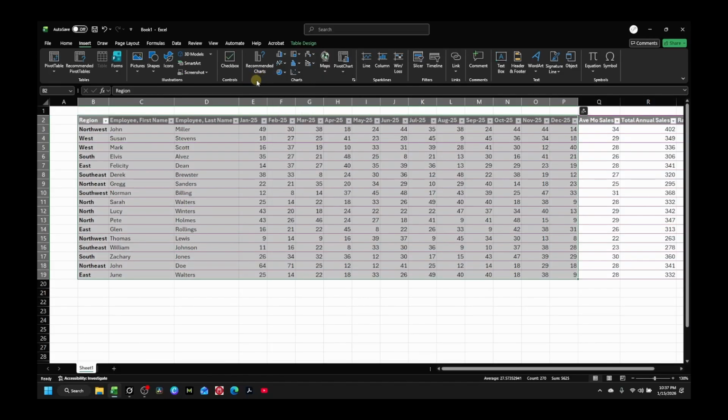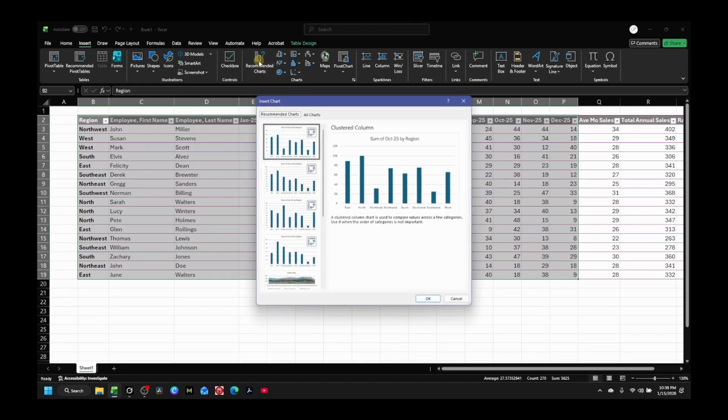The other thing is that Excel can, to a fairly decent degree, understand what type of data that you have here, and it can recommend some charts. And unless you've been working with a data set and you know exactly the chart outcome that you want, my recommendation is to use recommended charts.